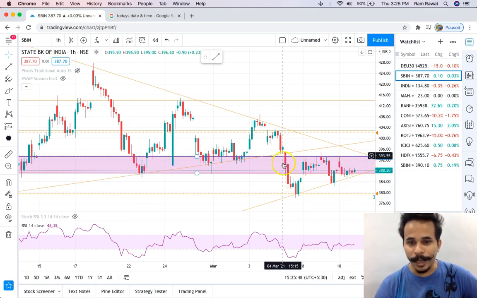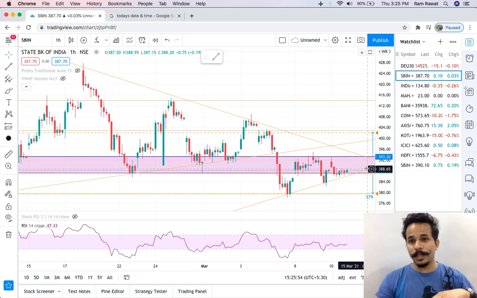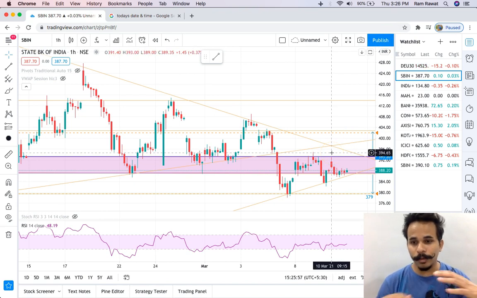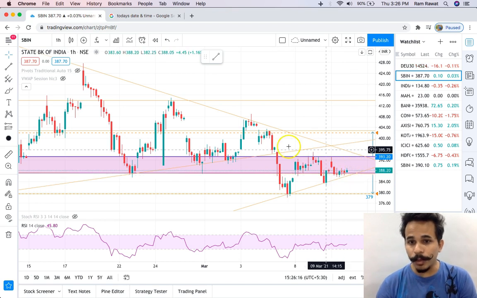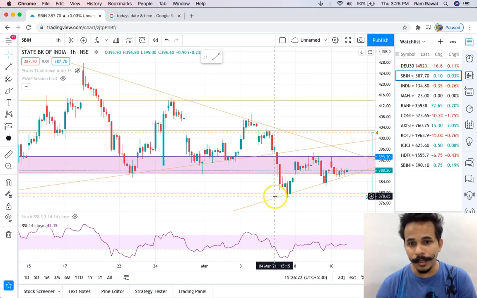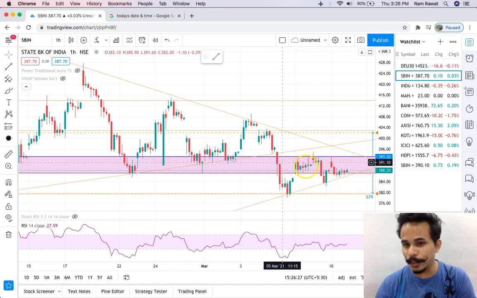This area, this triangle. In the coming few days, today is the 11th of March, the day has ended for the stock, the stock exchange is closed, but on the 12th of March, that is tomorrow, Friday, when the stock market opens, this particular pattern can be broken. There can be a breakout from this pattern. So this is our area of interest, the triangle zone which we have to focus on.